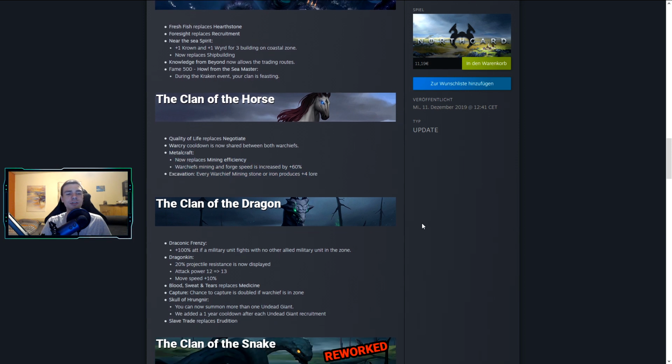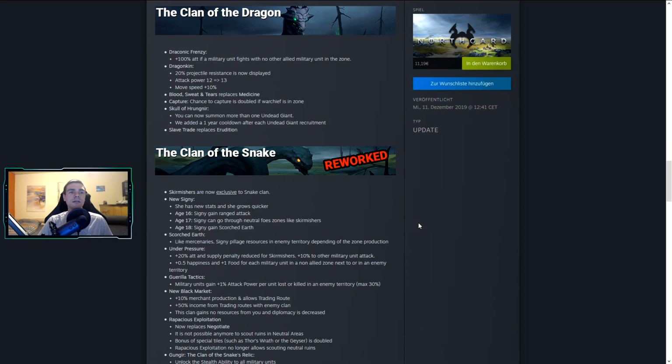Let's see what's changed about the Clan of the Dragon. Starting with Draconic Frenzy, which will now give you a +100% attack bonus on your military units if there are no other military units on that certain tile. The Dragonkins also got changed, now getting a 20% projectile resistance bonus, which was around before already, but now it will actually also be displayed to you. Their attack power has been raised a little bit and their move speed has been raised a little bit, most likely to make them not be countered as much by X-Throwers.